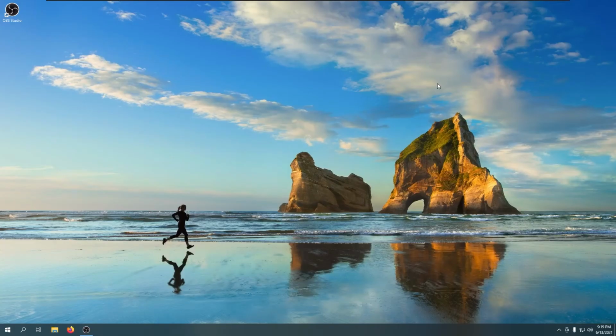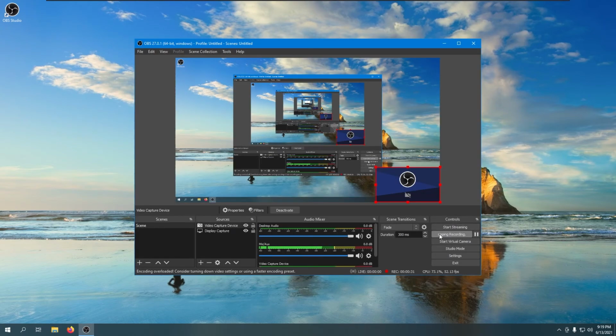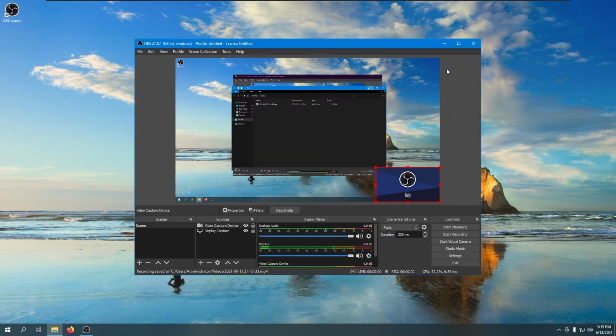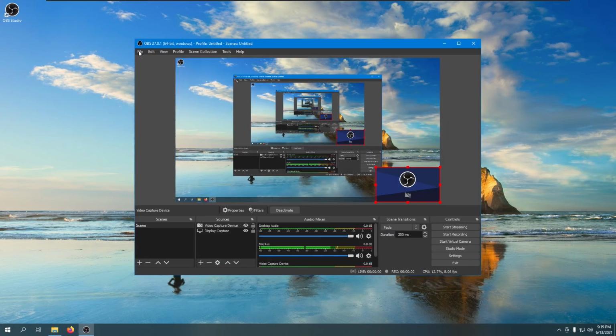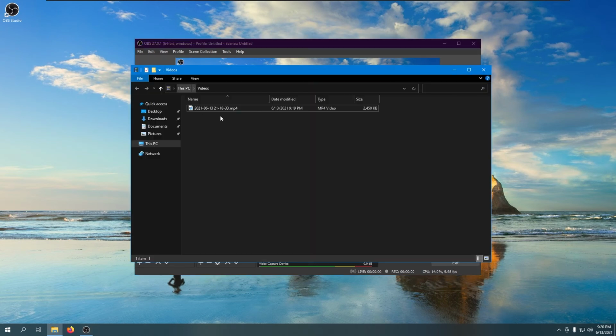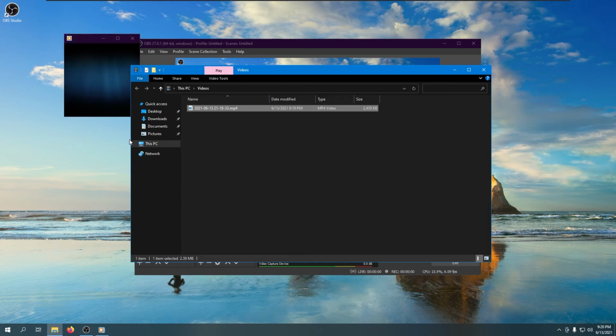Now the recording will be stopped. As you can see, it is stopping the recording, and because it's a virtual machine, it is taking a little bit of time to do all this. So as you can see, the recording is ready, I think, it's just kind of late, it is gonna take a little bit of time. It is opening in Windows Media Player and stuff.